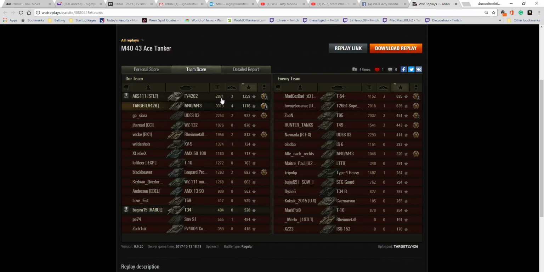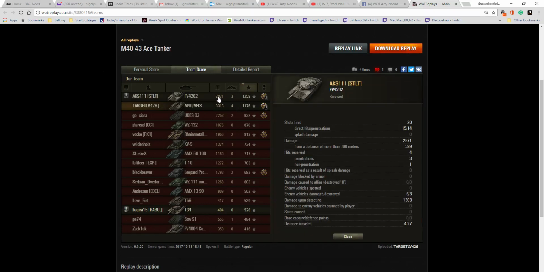I think that's also because the FV4202 managed to get quite a lot of damage upon detecting 1303 because he was spotting that Type 4 heavy all the time for Target. So well done on him.